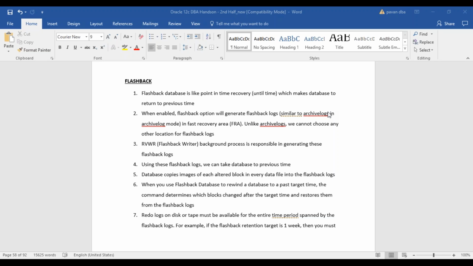Now, why will such a requirement come in the first place? The requirement arises because there could be some major disturbance to the data. For example, let's say some important rows got deleted from some table in production by mistake.